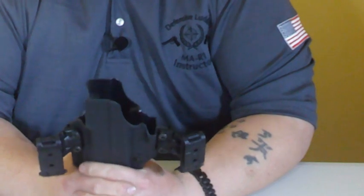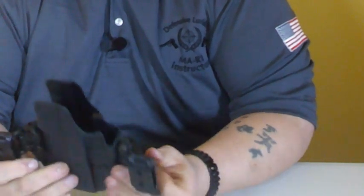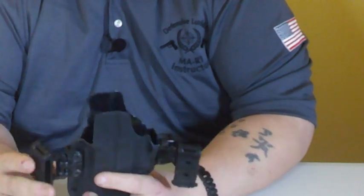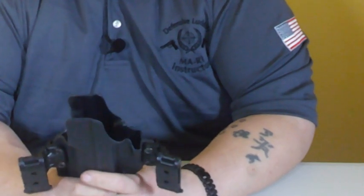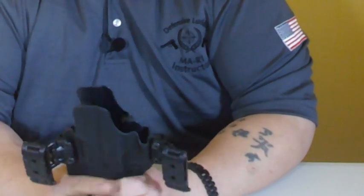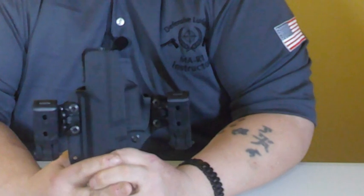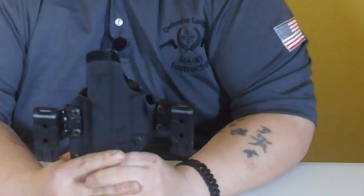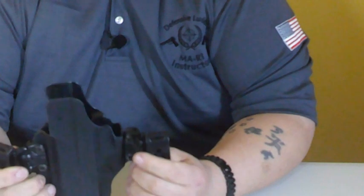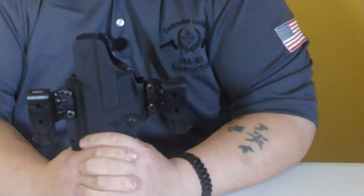The other thing that Blade-Tech is stating is that at some point in the future, there will be additional mods for this, whether it would be for MOLLE adaptable or some other type of platform rigging that they would come up with. So we'll look for that in the future, and once they come out, I will get those and do an update to this and let you know if there have been any changes to the original workability of the platform and how the new mods work and fit.